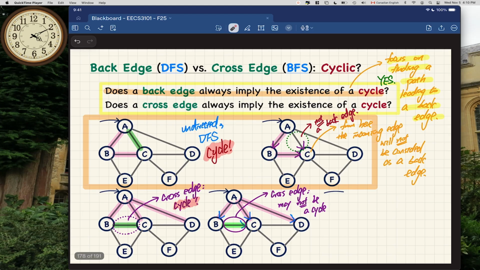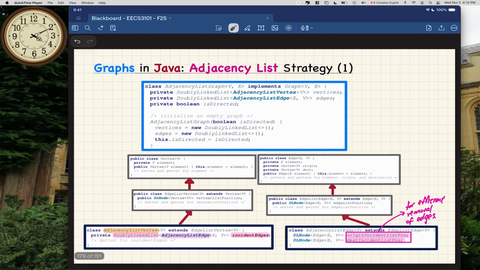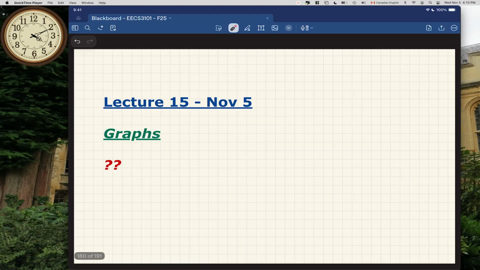I'll do it again. And then we also started talking about the adjacency list strategy. This will be the main focus, together with the adjacency matrix, either one or both of them, for assignment 2. So I want to visualize it and go over some critical parts, so that you have some conceptual idea before you actually have to do the assignments later. That's basically it.